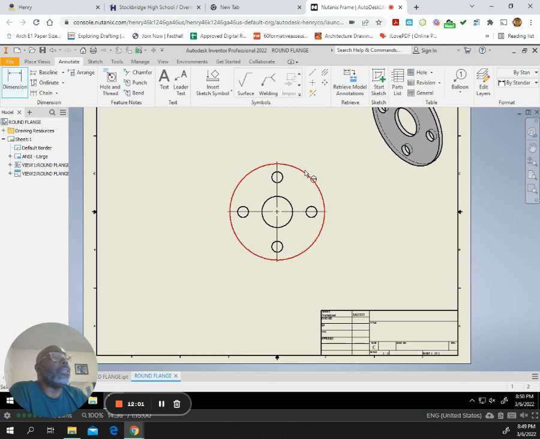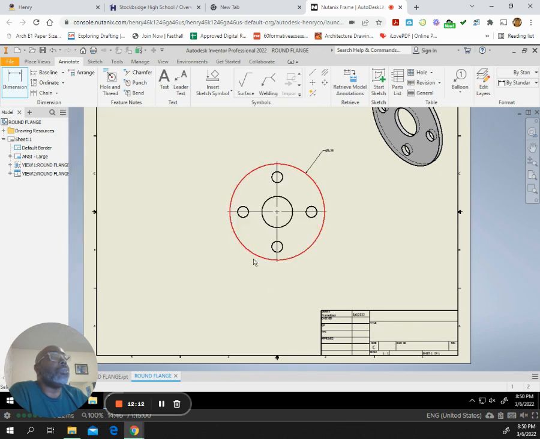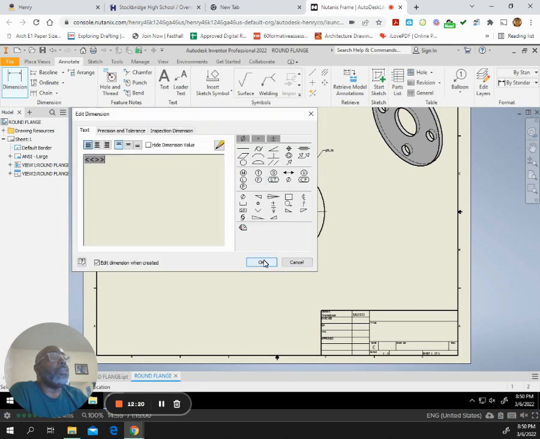And it looks like my center line disappeared. All right, that's going to pop up. And I guess we're going to have to put it back in after we get done. So I'm just going to go ahead and add all my dimensions.